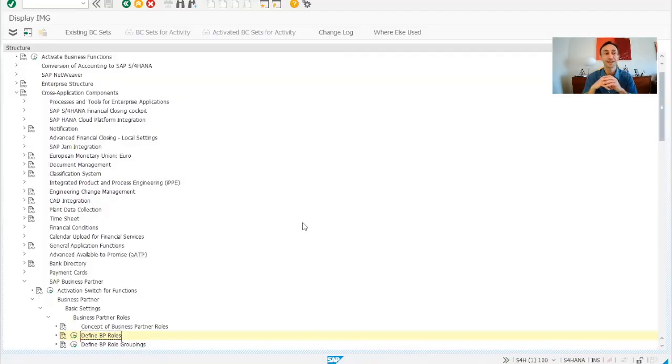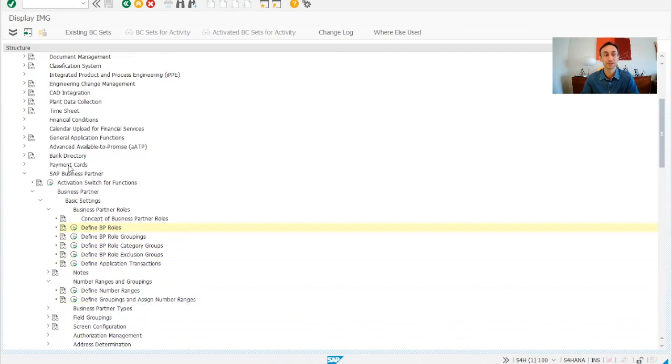Now we are in the SAP IMG menu. So then we go to Cross-Application Components. We drill down, business partners, again, basic settings, business partner roles, and then define business partner roles.